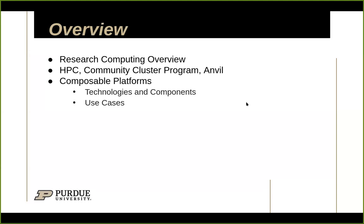As an overview, we're going to start out giving a little bit of context about our research computing group. We'll talk about our experiences with HPC systems over the past 20 years or so, and then talk about some of the new transitions we've made into deploying these composable platforms. We want to walk the line between not getting too technical, but we do want to talk about the technologies, components, and highlight some of the use cases we've seen. The system has been up for maybe almost nine or ten months now.